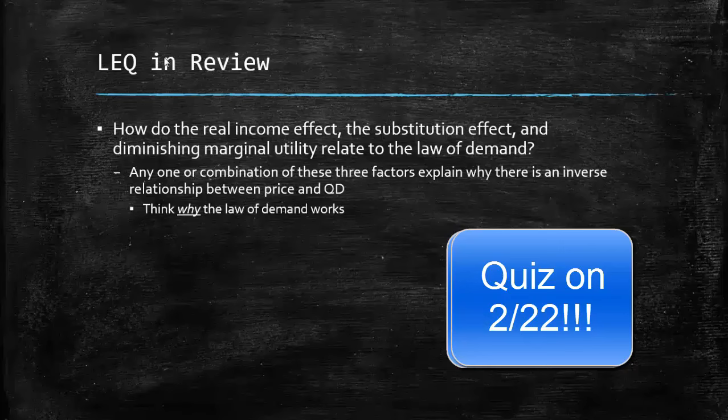All right. Now, on the topic of demand, the last thing I want you guys to understand is that when we're talking about demand, we are talking about the consumer side of the market. There are two forces at play here. They are the consumers who want the cheapest prices possible and the highest quality. Then there are the suppliers or the producers who want the highest possible profits at the least possible cost. So when we are talking about demand, we are only referring to the consumer side of the market. In a few days, when we start talking about supply, we will then be referring to the supplier side of the market. So that's just something I wanted you guys to know for any clarification.